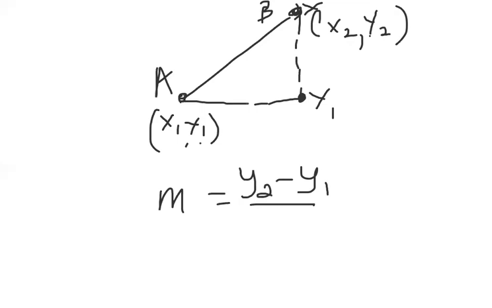And then same thing with the horizontal change. You're going from x1 over here to x2. So how many units are you going to travel? To calculate the number of units, you're going to do x2 minus x1. By the way, when you're calculating the slope, guys, as long as you're consistent, you don't necessarily have to do it in this sequence. You could have done y1 minus y2, x1 minus x2. It really doesn't matter. But the bottom line is you can do slope, guys, without memorizing a formula. You can do it organically. I like doing it organically, people, okay?